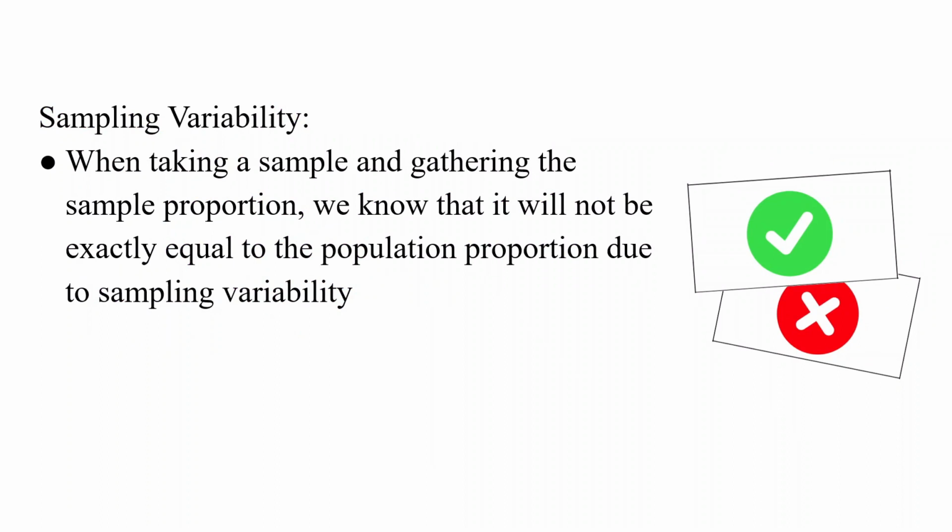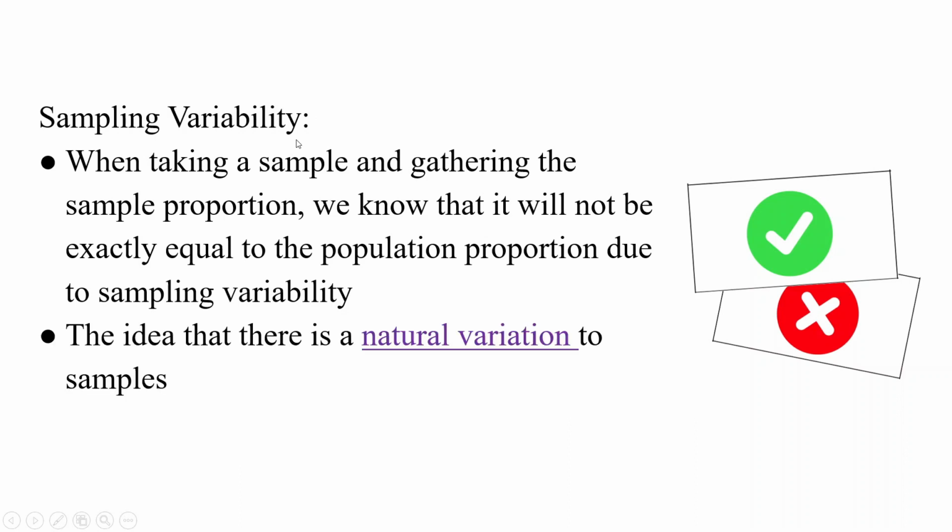And then we had a discussion about sampling variability, and we understood that sampling variability was something that naturally occurred whenever we took a sample. Ideally, when we take a sample, we want our sample to represent our population. And as long as we do a good job of taking our sample, it usually does, with some natural sampling variability. And we expected that, and we know that natural sampling variability is going to occur.